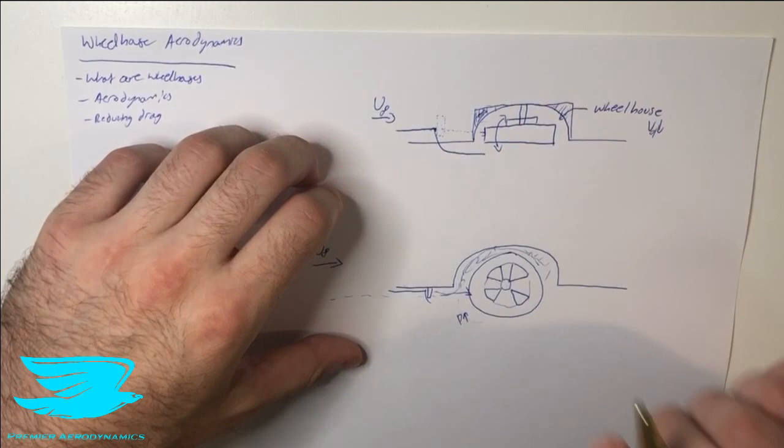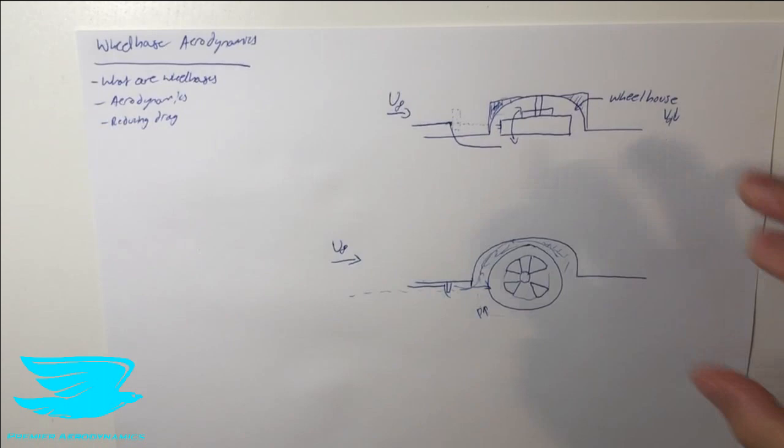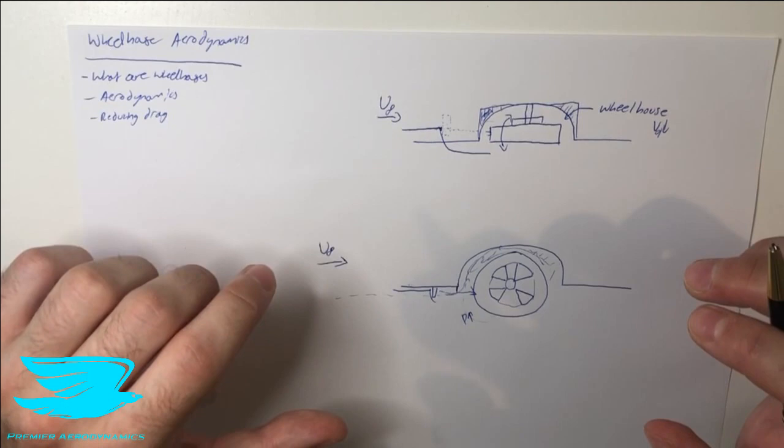Now, we also see these wheel spoilers sometimes on rear wheels. So just in front of a rear wheel, we might have just this little thing popping down here as well. That's not as common as the front wheel spoiler. And that's for a couple of reasons. One, the benefits that you can derive from this rear wheel spoiler is not as great. And two, often the flow that's coming to hit the rear wheel is not as well-defined. It's not as streamlined.